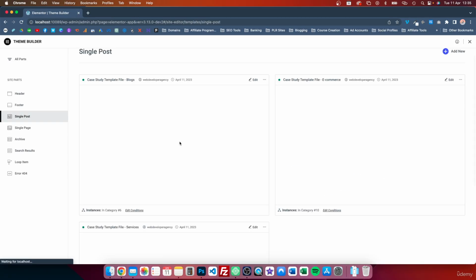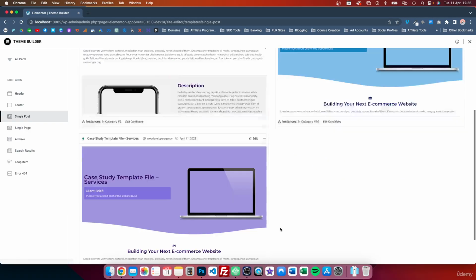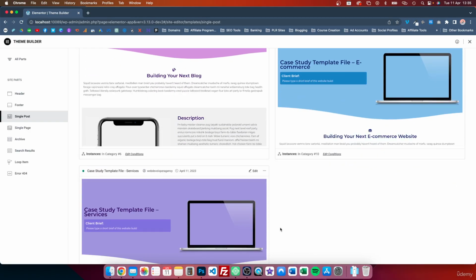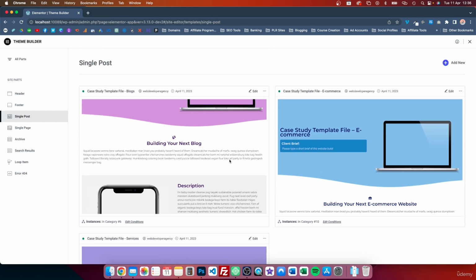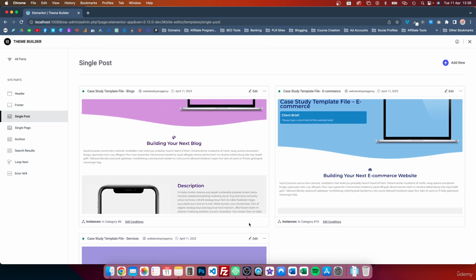And now every single time that we come to our website and we add a different case study, it's going to dynamically inject into its own template file depending on the actual category of that case study. So that is exactly what we want. We are using lots and lots of dynamic content.